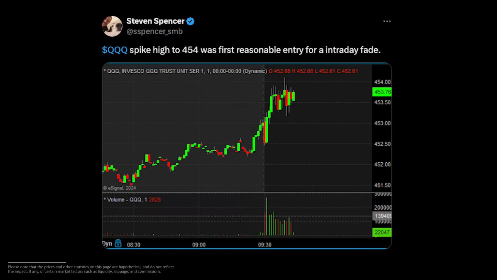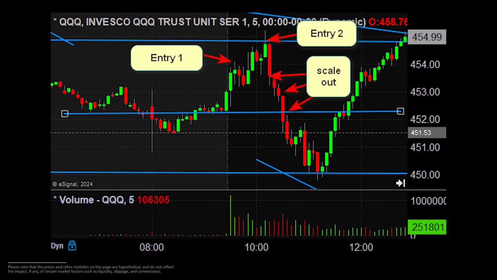The way this played out was that the Triple Q initially failed at 454. It had a shallow pullback before breaking through the morning high. At that point, I started placing larger offers near 455, which was the top of the potential supply area highlighted earlier. I was able to quickly scale up roughly 5x of my initial short entry around the 455 price. Then luckily, it began to quickly reverse, and I was flat in my short position within 20 minutes.